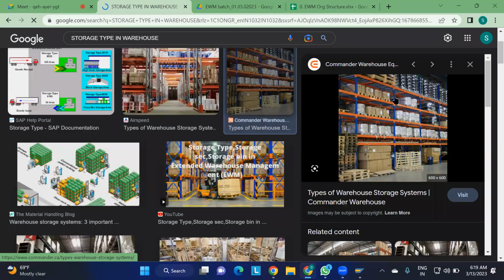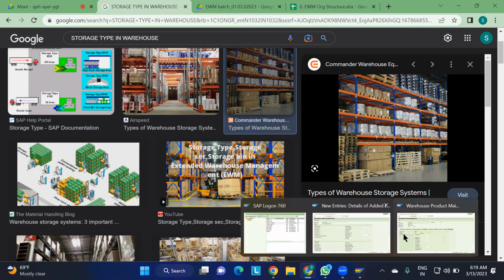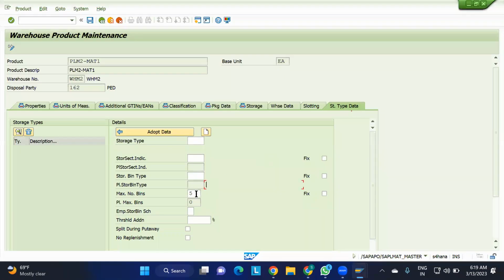This entire rectangle box is one bin, they are going to consider it like this. It can occupy a maximum of 5 bins only, if I put 5 in the product master. Here in the product master, I have kept it as 5 bins, so this will take 5 as the maximum number of bins.